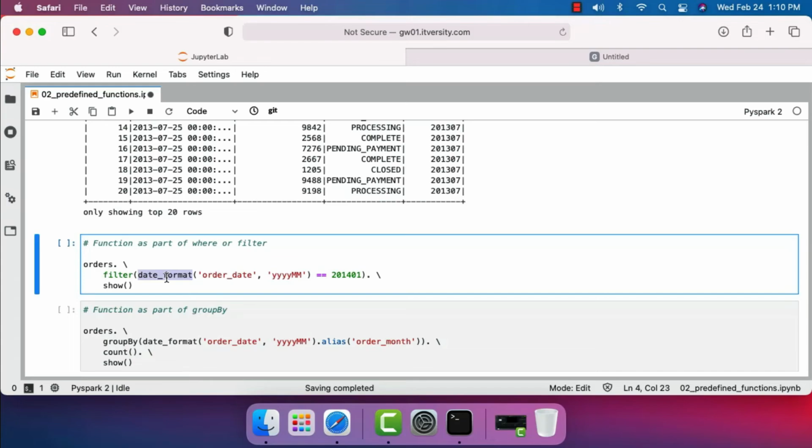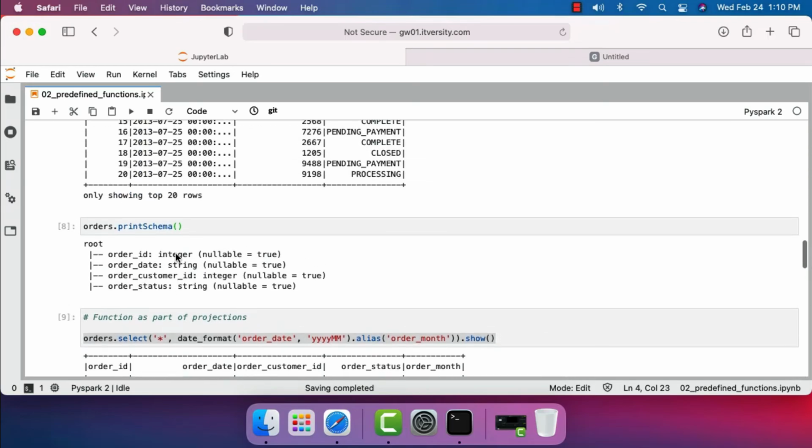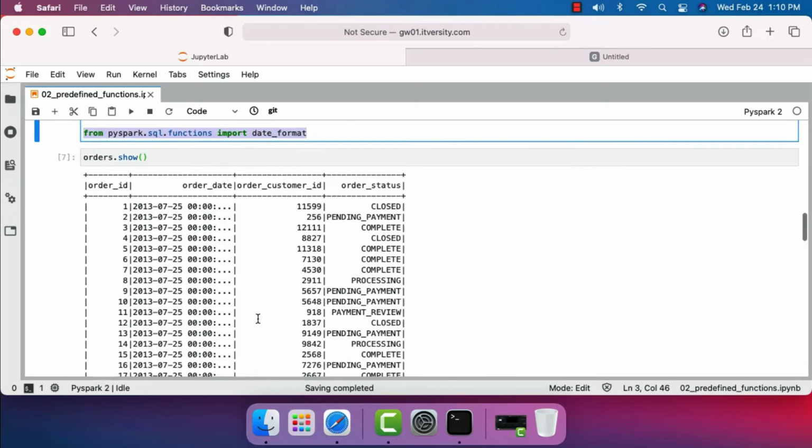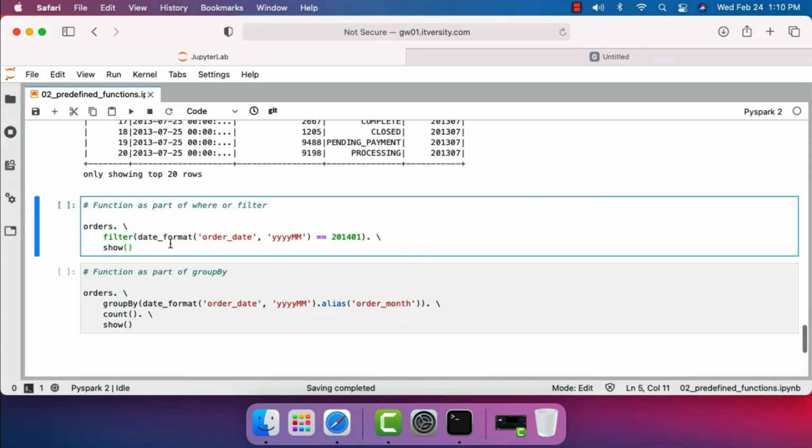You will understand those as part of the Spark SQL modules. For now, using the native approach, I can apply functions like this. I just have to import the date_format function, which is already taken care of here. This is where the date_format function is imported, and hence I should be able to use it as part of the filter as well. So while filtering also, we can use most of these functions that are available under pyspark.sql.functions.